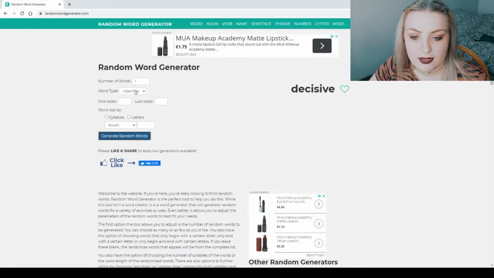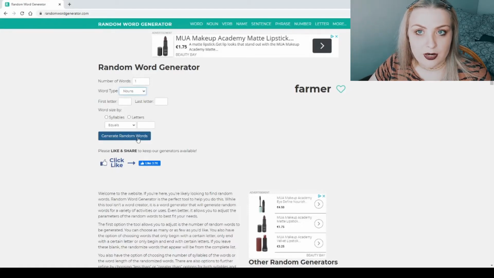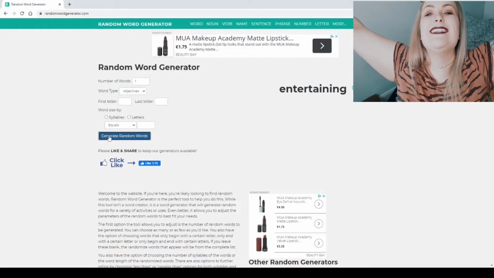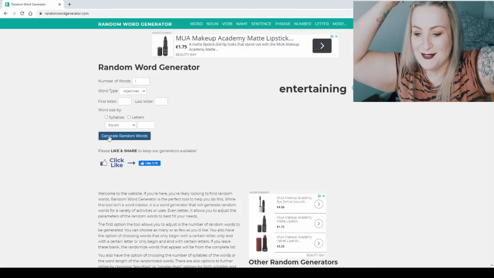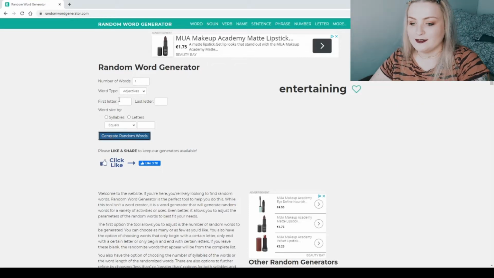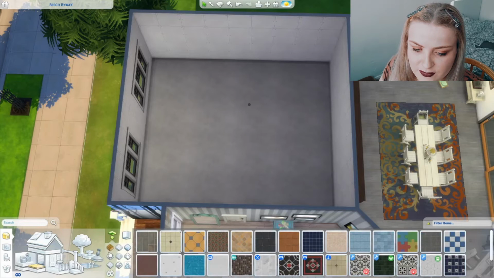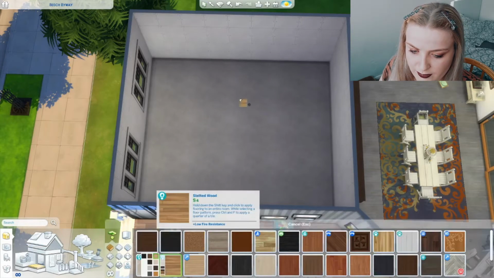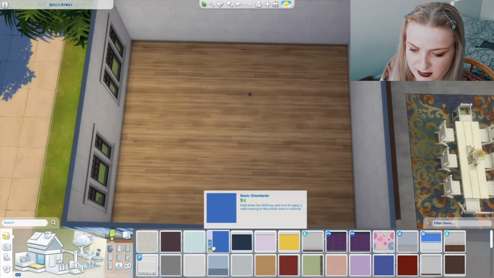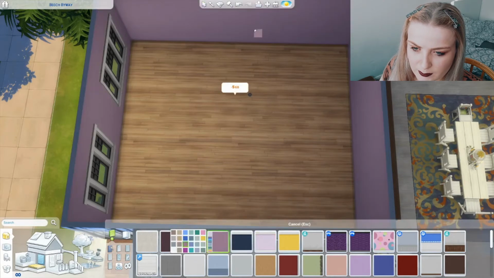Now, the living room. Generate random word or noun. Fact. Let's get our verb for the living room. Generate random words. Attempt. Let's get our adjective. Yes! Finally, something that makes sense for a room. Oh my god. Yes! One of these rooms is gonna make sense. But first things first, I'll put in a nice wood floor. I think I'll put in this nice one from Eco Lifestyle, and a nice solid colour. Maybe this purple.